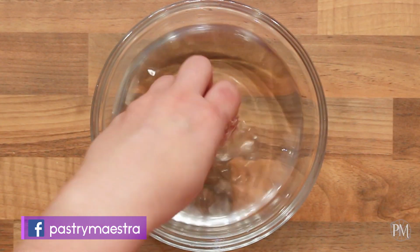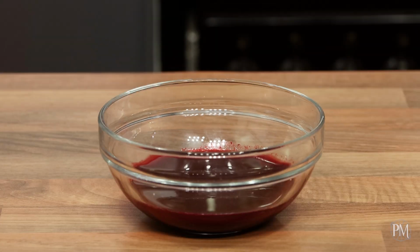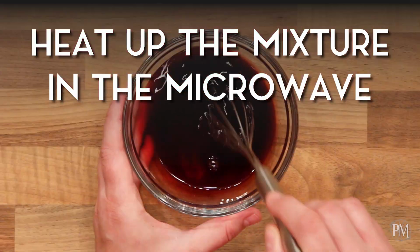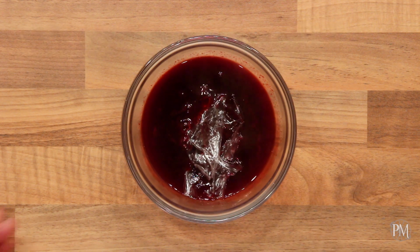As soon as my gelatin softens, I will take it out and squeeze to get rid of the excess water. I've put black currant puree into a bowl. I will add sugar and stir with a whisk. I will heat up this mixture in the microwave. My puree is hot. I will add soaked gelatin and stir until it melts.